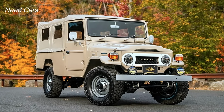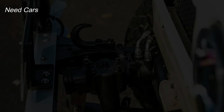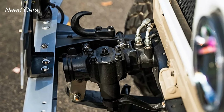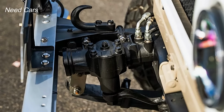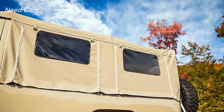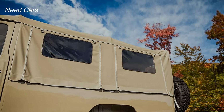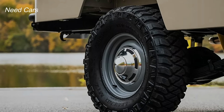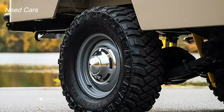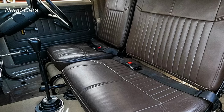When it comes to Restomods, the goal is usually to breathe new life into a classic vehicle while keeping its authenticity intact. Legacy Overland, a renowned Connecticut-based restoration company, has certainly mastered this art with their work on this 1977 Toyota FJ45 Land Cruiser. The FJ45 is an iconic off-roading machine known for its ruggedness and endurance. But Legacy Overland took things to another level by rebuilding this Aussie-spec model from the ground up.